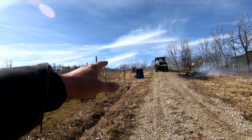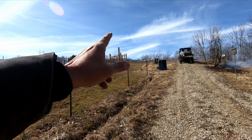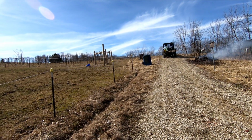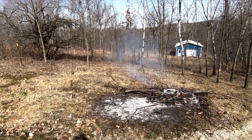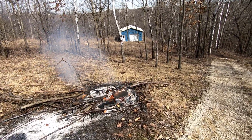I wanted to burn all this foxtail today, but it's very windy, and I'm pretty much out of diesel, so I need to fill my drip torch with diesel and kerosene. So I'm gonna have to run to town and get some kerosene and diesel tomorrow.